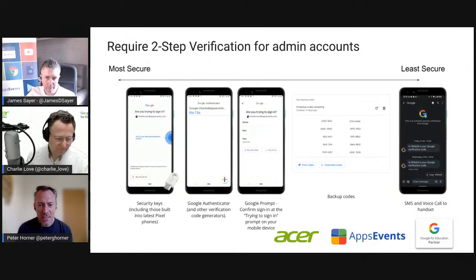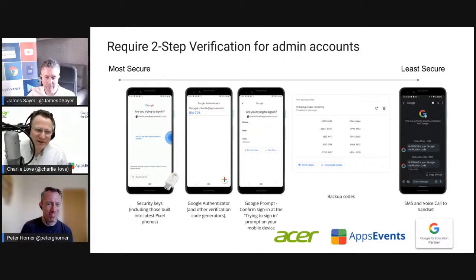It's also the least convenient option, isn't it? Having to wait for a text message to come through, then type in another number, or wait for a call. It's far less convenient than using a security key or pressing the yes prompt on your mobile device. You're just waiting for something else to happen, and it's not got the convenience of the methods we've looked at before, the first three, mobile or security key ones.